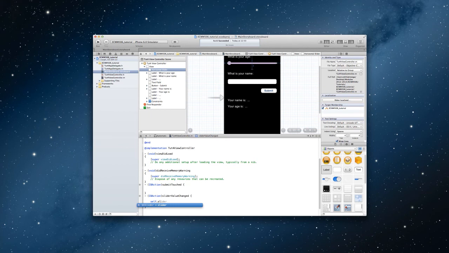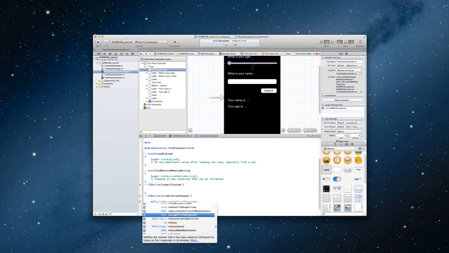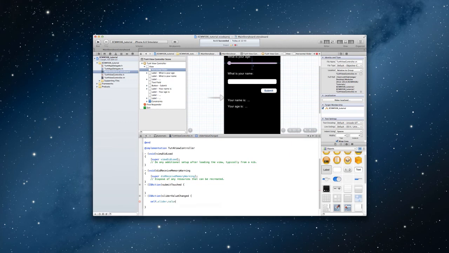But if I call it slider age or something like this, then I just have to start typing the name of the thing, and it appears. To do a completion, you can just press tab. Now I'm going to put another dot in here, so this should be familiar, because it's very similar to the sort of thing that you're doing in Visual Studio and other things. This is how I access these properties. Okay, like so.